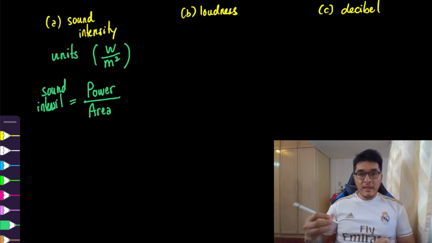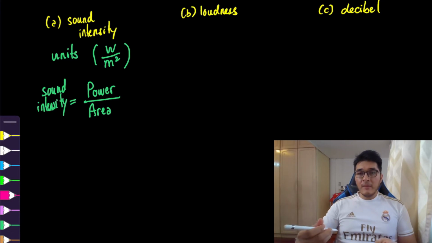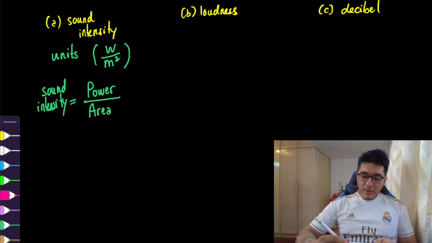It's kind of silly that they don't give you the formula, but this is the formula for sound intensity. And more commonly, you could think of it not as power, because power is a bit tricky, since power is the amount of energy transferred in a given time period. So you can almost think of this as energy passing through a given area.